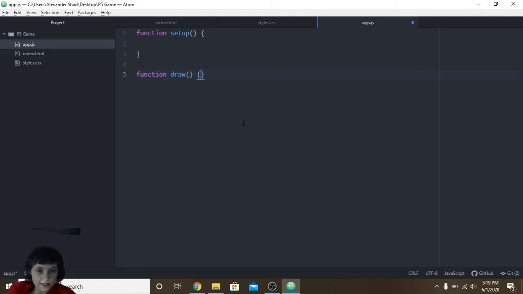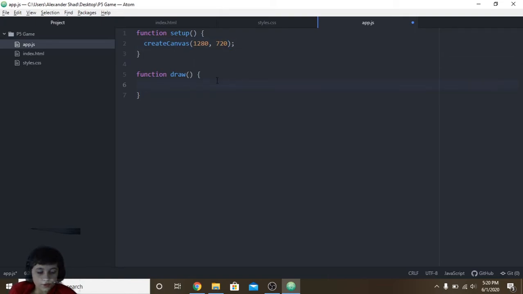These have to be exact because that's how P5.js works. So what we're going to do is a little something called create canvas. What this does is makes an area where we can draw our boxes and shapes. And here we define how big we want this to be. So I'm going to just put 1280 by 720.